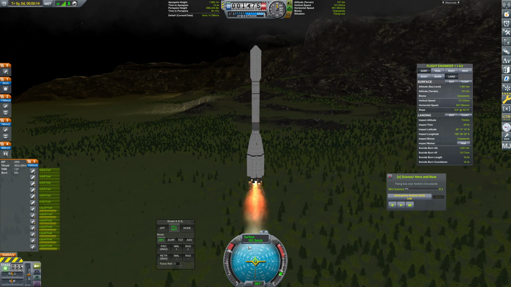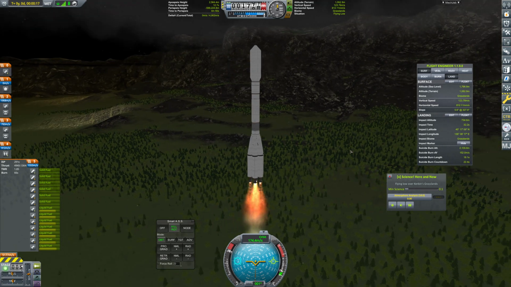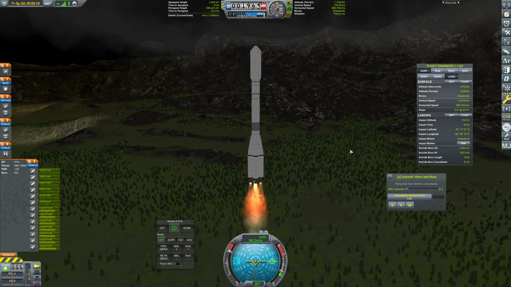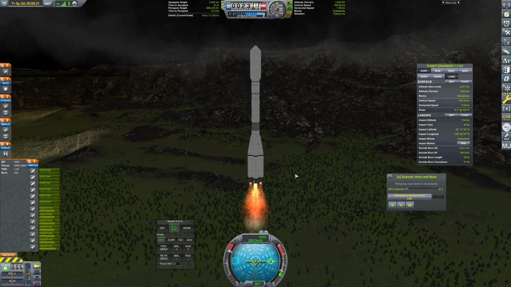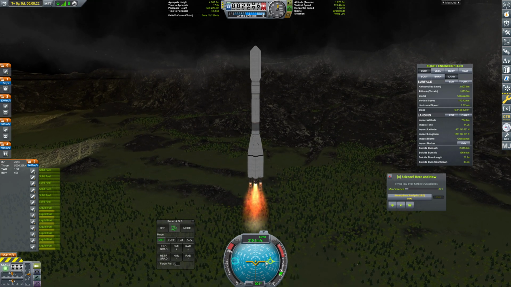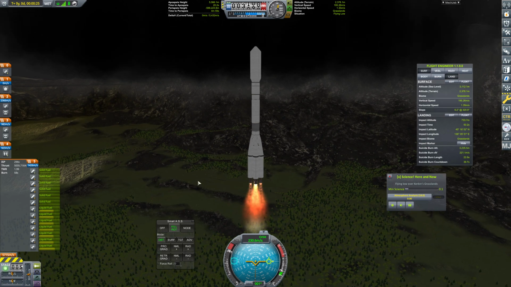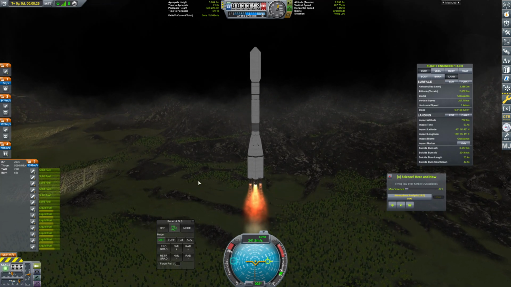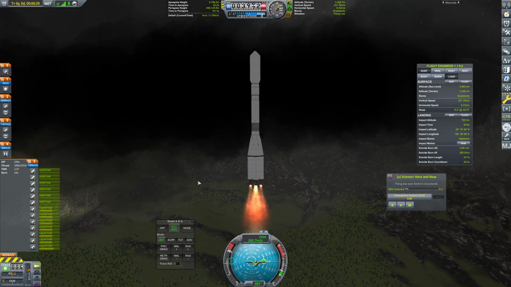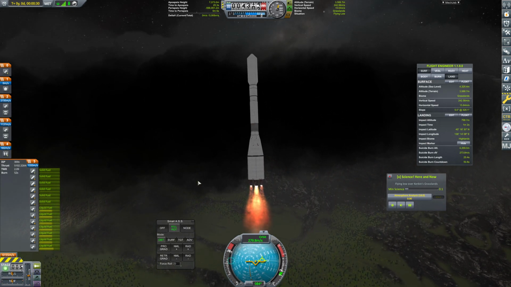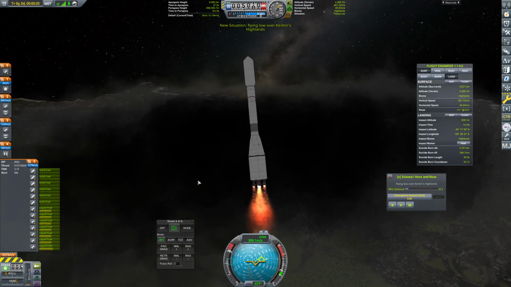We're going to want to make our way over to this prograde marker. So that's going to be our first stop here. We're going to just lift up here until we're going at an apoapsis height of about 20 kilometers. Then we're just going to hop over to the prograde marker. Actually, we could probably hop over to the prograde marker about now. We know that this thing is relatively steady, right? So this will be relatively fine, but we do want to be heading down on a heading of about 67 here.